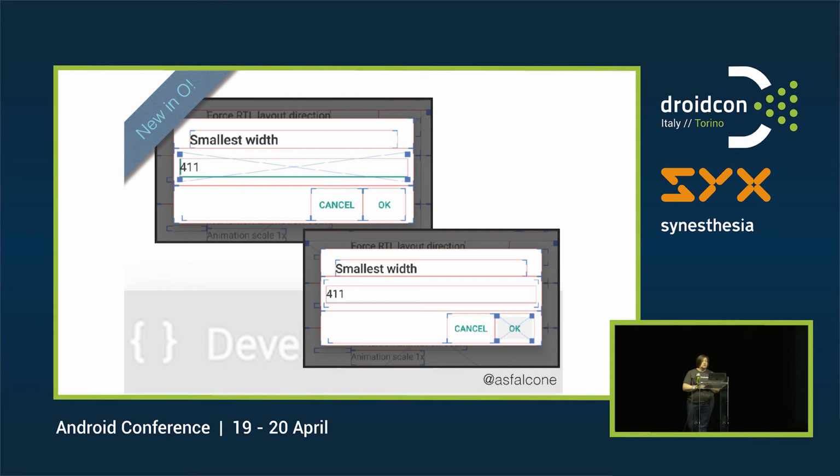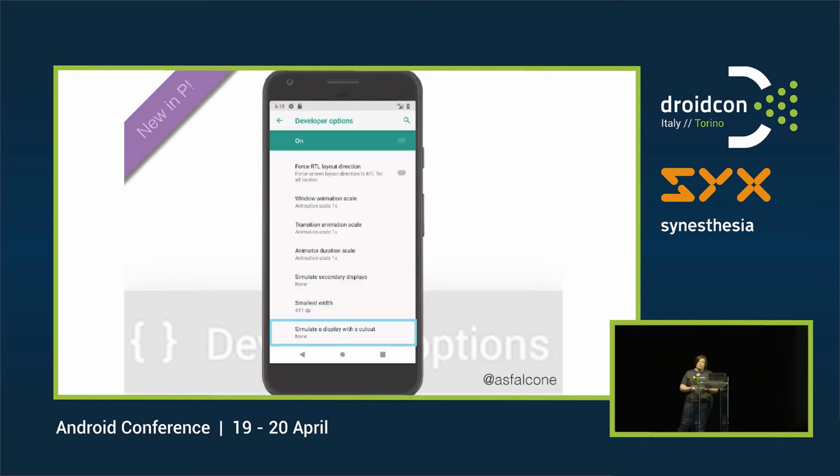Great. So Android P Preview also added some new things. And you can use developer options to enable functionality that isn't necessarily there on your device. In this case, the functionality that this option enables is adding a cutout, or the notch in the screen, like iPhone X. So you choose the option.